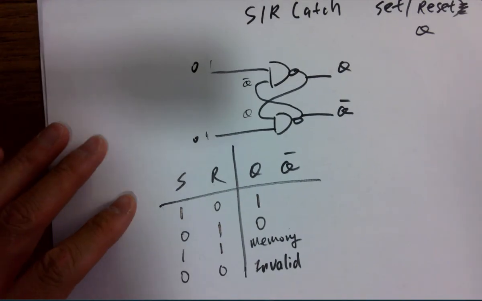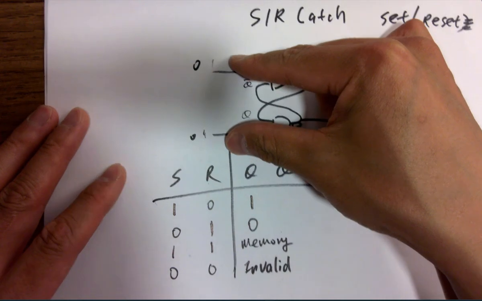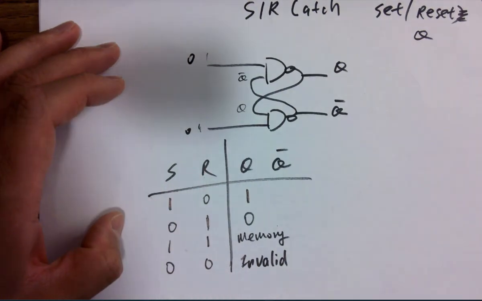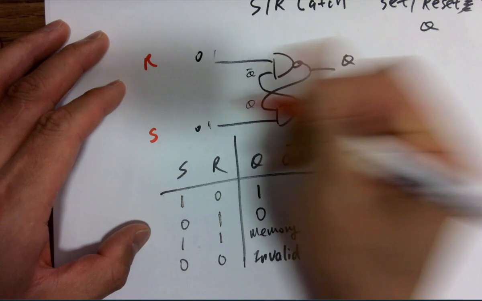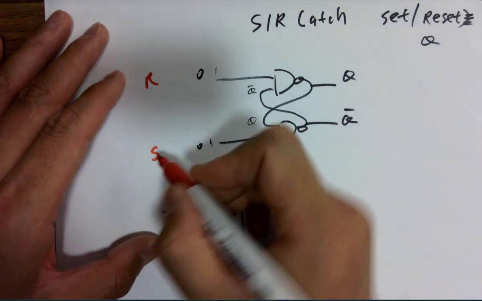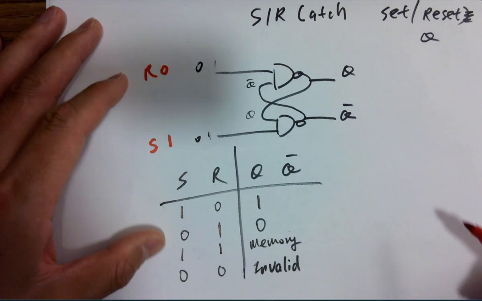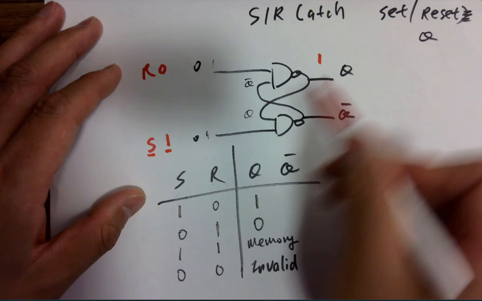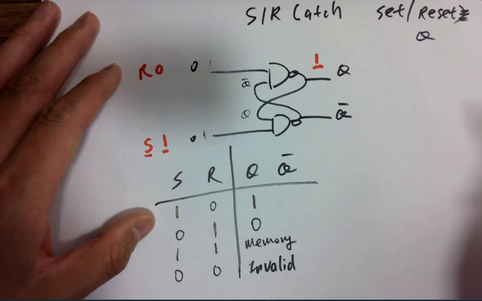So, could you let me know which pin is S, which pin is R in this case? S is the top there, right? Why? Let's say that if we put an R here and S here, what's going to happen? Like I said, if you set it, I want this to be 1. Now let's verify it. You turn on S, right? You want to set it, right? Let's see if that's the case.